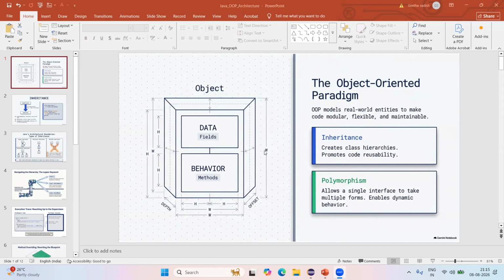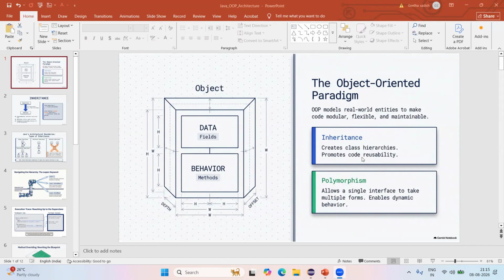Hello everybody. In this video, we are going to see the inheritance concept with a simple demo program in single inheritance. First, we'll see what we mean by inheritance. It's an important concept in object-oriented programming.